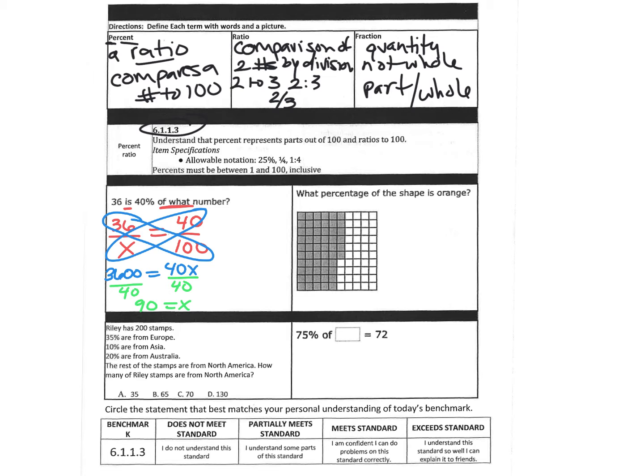Another thing you could do, if you wanted, is a percent equation, and that just means that you're using those symbols again to write out the words. So 36 means equals 40% as a decimal, of means multiplication, what we don't know, what number. Then you could solve that equation by dividing 36 by 4/10. Since you know that percent means per 100, and you see that this is a 10 by 10 grid, you could figure out what percent is colored in, we're going to assume this is orange, by knowing how many are filled in out of 100 and write it as a percent.